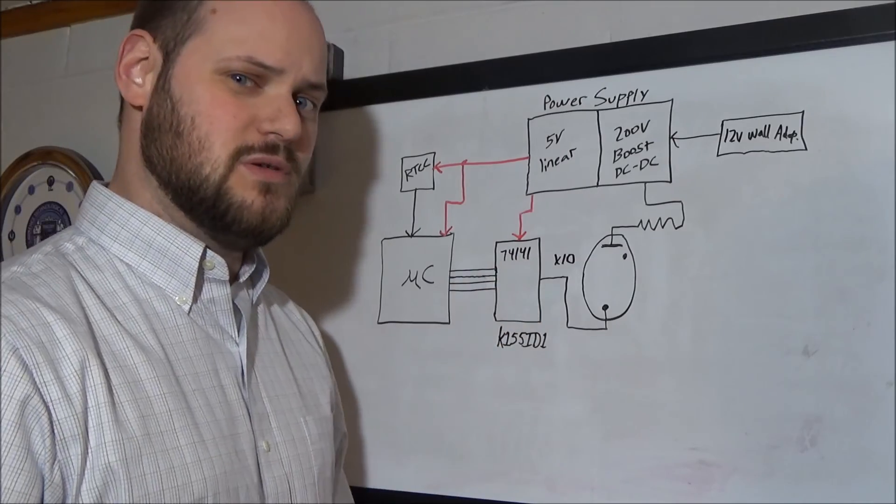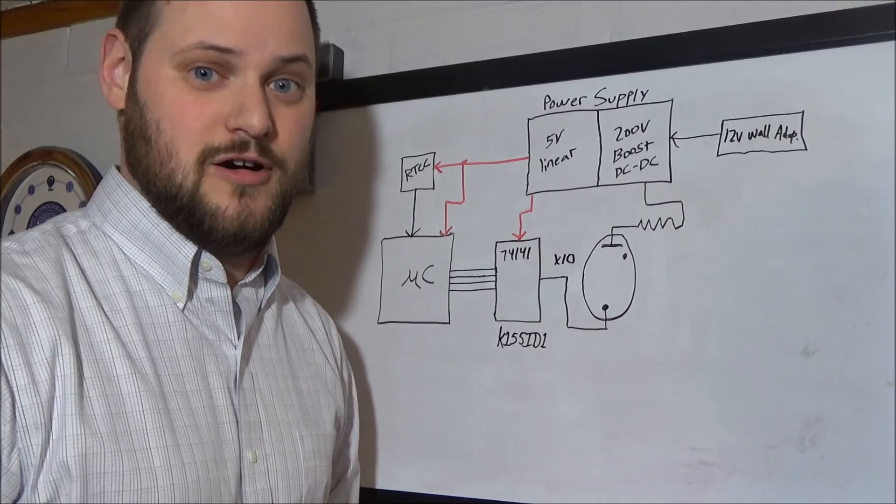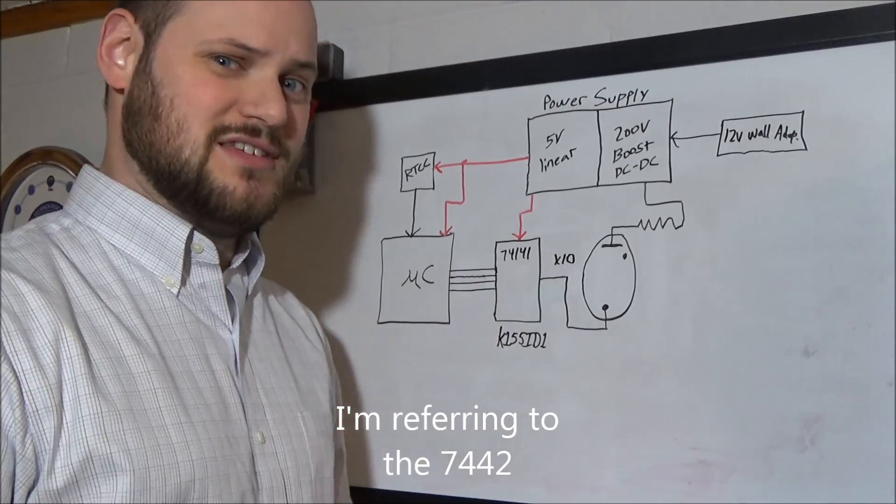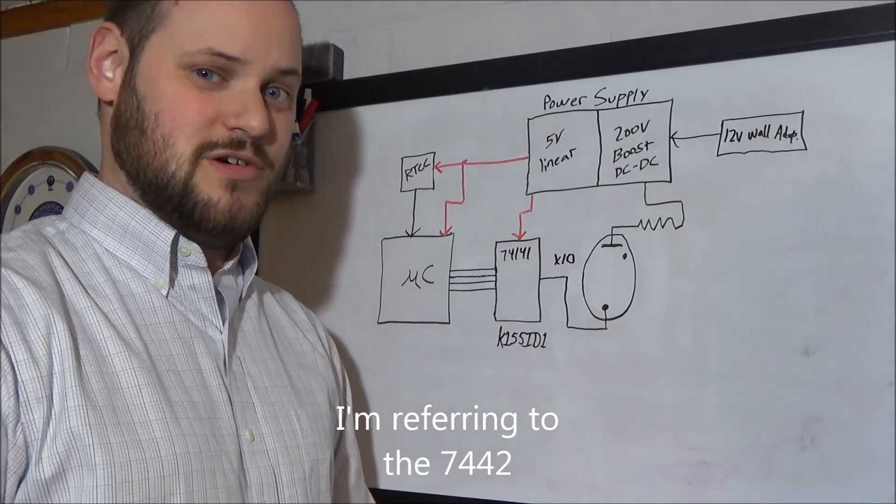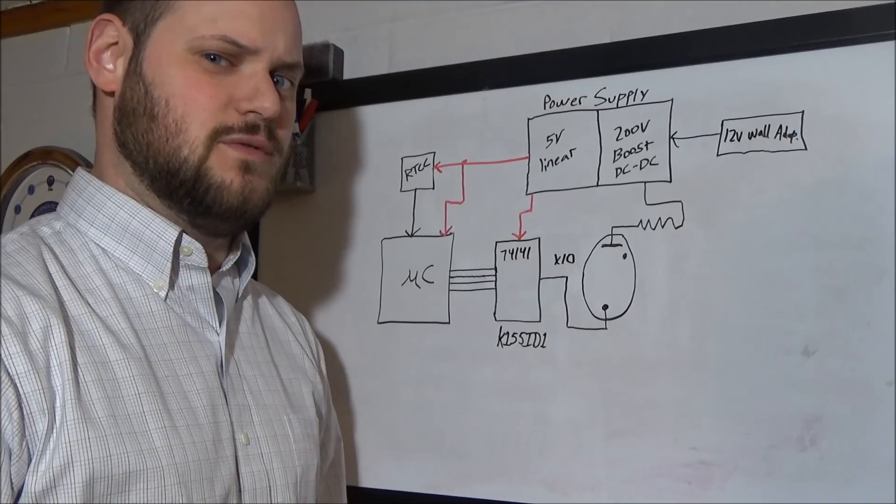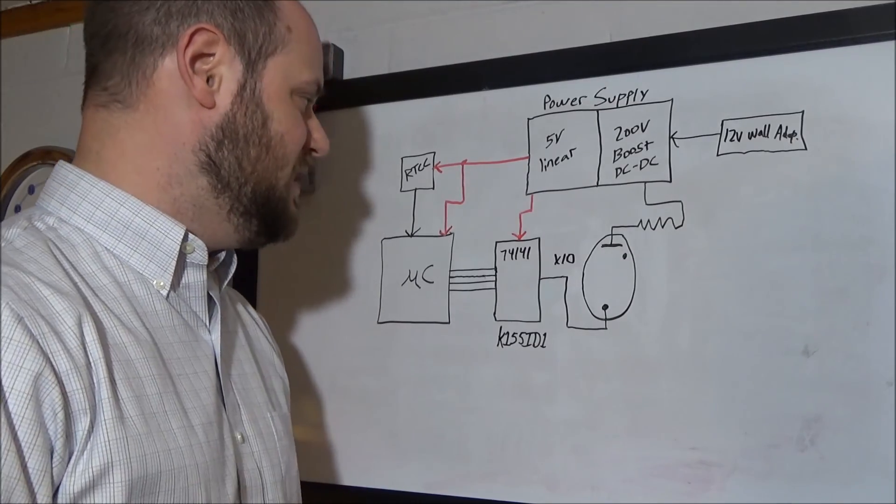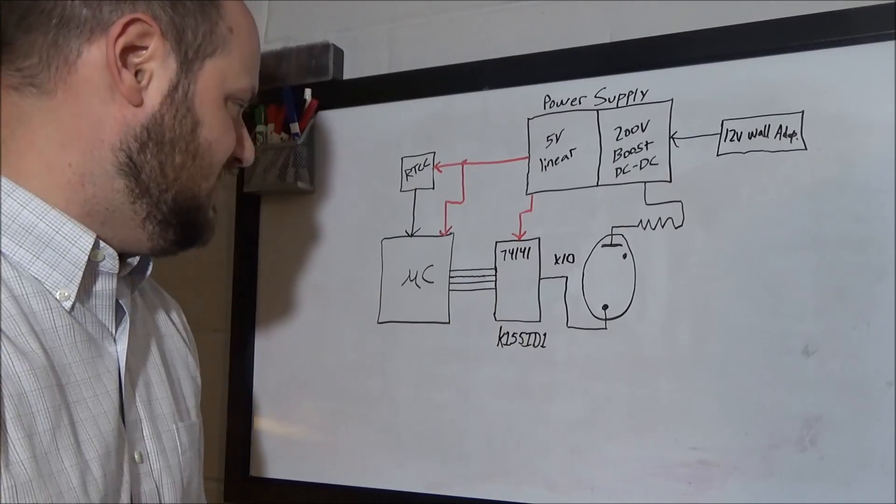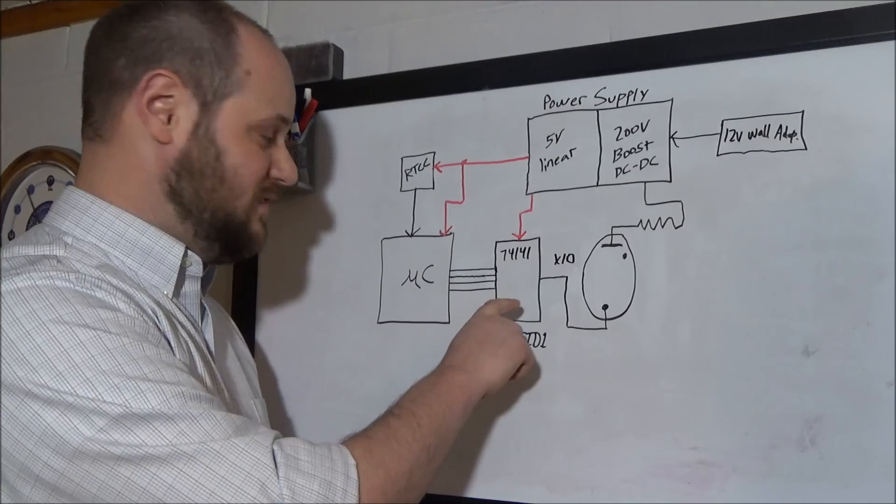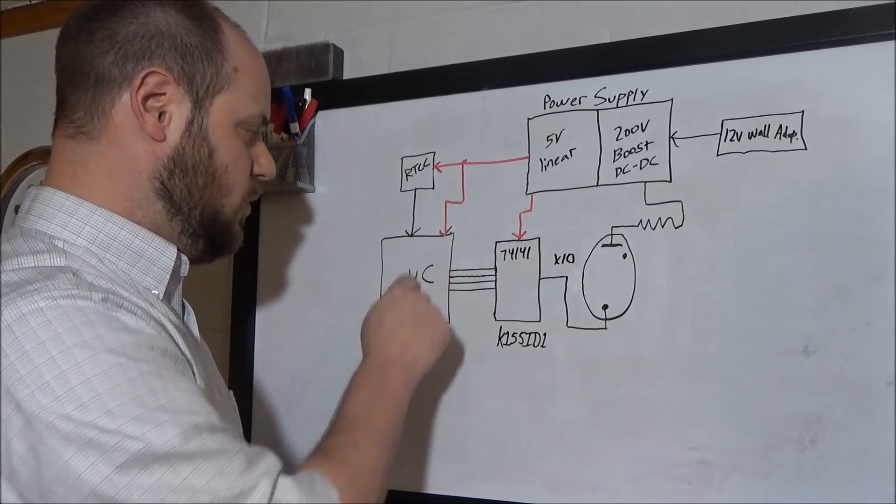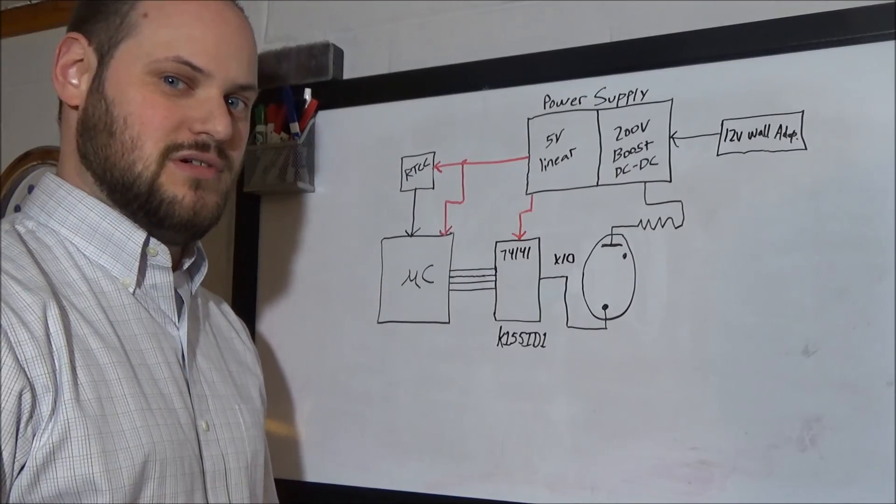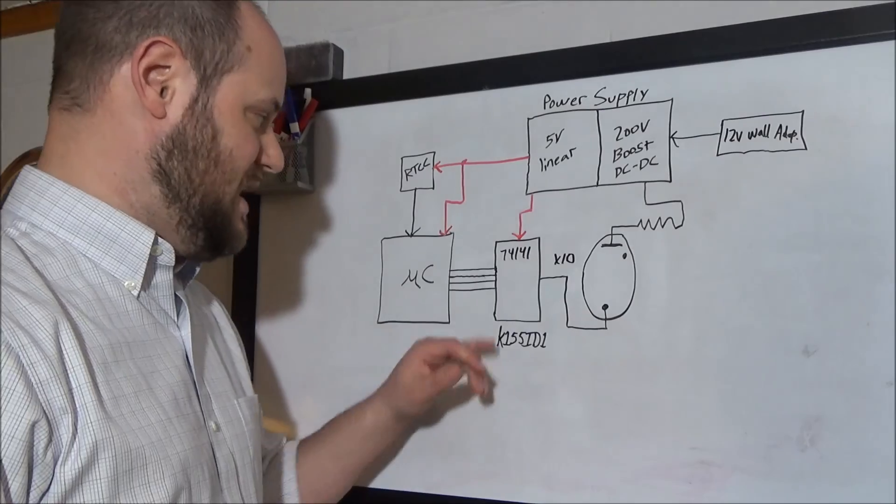This particular 74141 seems odd at first because there are BCD to decimal converters that aren't a 74141. But like I said, this one has the output drivers, open collector transistor output drivers, capable of handling specifically the voltages and the currents that Nixie Tube operates on. So, very important that we have these particular drivers. So, you can see now with our driver chips between the Nixie Tubes and the microcontroller, we managed to get these lines down to four for each chip, which drives one tube. Four times the six tubes, that's 24 pins.